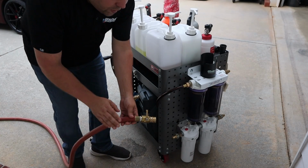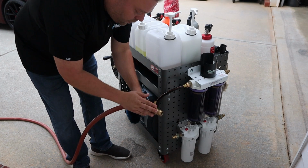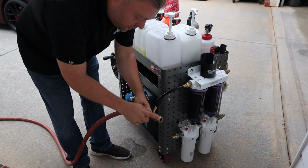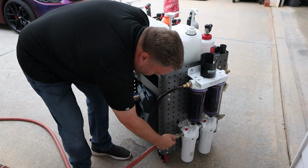We have a 3/4 inch industrial hose from the house. We have a new shutoff valve this year. It's a much beefier version, much more flow. We have our garden hose quick disconnects. We have our 2-stage filtering system down here for the pressure washer.